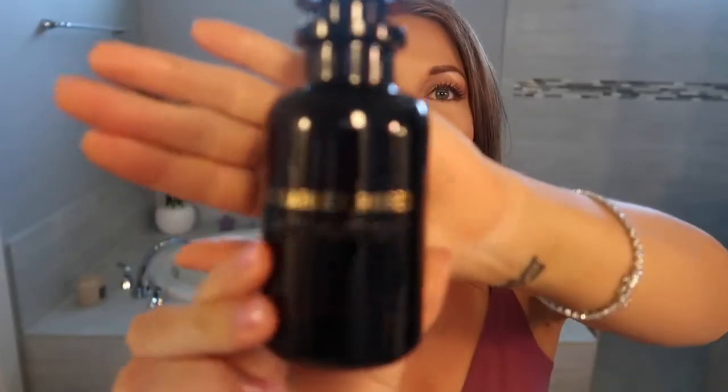The packaging is rather boring when it comes to the actual packaging, unlike the new limited editions, but you know what, it's okay. This one was $100 more than the others because it is made of oud, and I'm not sure if it is actual oud. I'm not sure about Louis Vuitton's quality of ingredients, but this fragrance is definitely a stunner, definitely will wow. I actually posted this on my Instagram, and quite a few of you wrote back saying, oh my gosh, we've smelled this before, it's absolutely fantastic. Not a single person wrote back saying that they didn't love this. So this one is definitely a classic. Women love it according to Instagram. So again, this one is the Les Sables Roses.